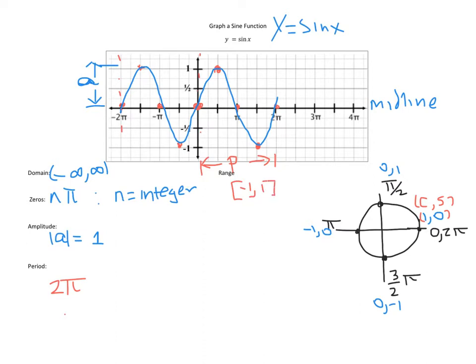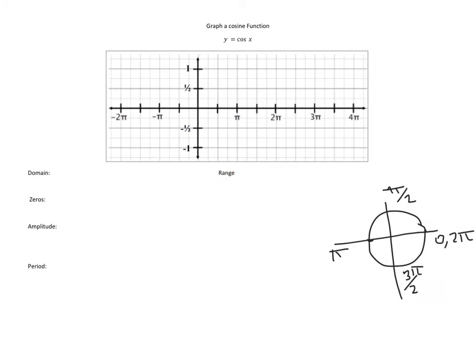Okay, now let's look at the cosine. When you look at the cosine function, again we are going to remember the coordinates (1, 0), (-1, 0), (0, -1), and (0, 1). Remember, this represents the cosine, this represents the sine. So now we are going to focus on the x coordinate. So the cosine of 0 is 1.